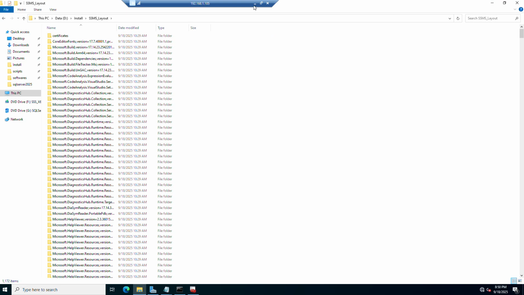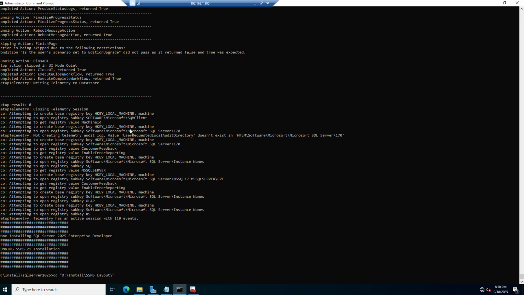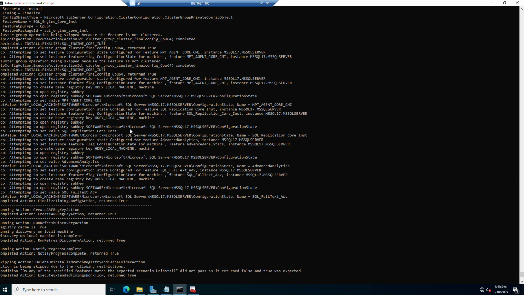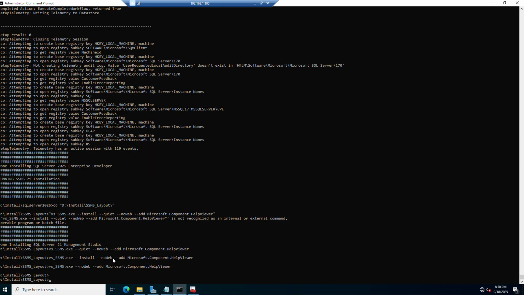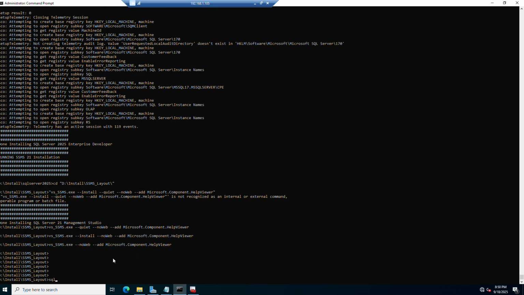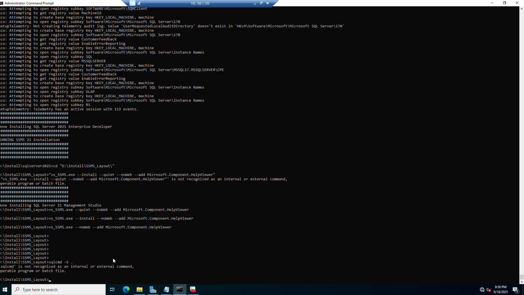But up to this point, I think we've accomplished what we needed to do here, which was to do a command line database SQL Server 2025 installation. So that is complete, and we can see here that the components are running. And of course, if you wanted to test or confirm that you can connect to it, you need to use your SQLCMD -S period for the default instance. Of course, not on this window, but the next window.